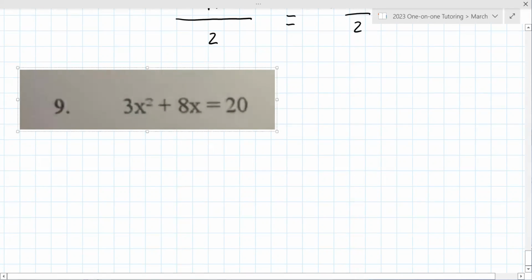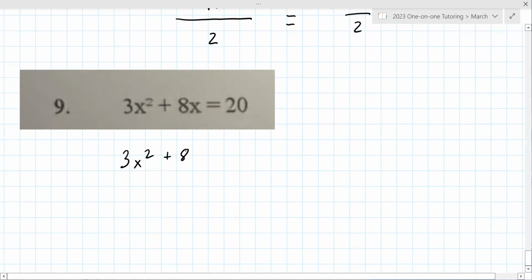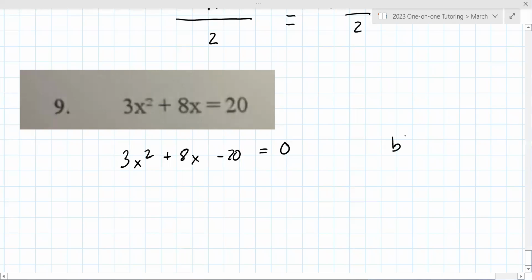All right, what is the first step to solving this one? Got to move the 20 to the other side. Yeah. And the reason I keep asking is that this is an area where most students don't do it, and then you get totally the wrong answer. So I'd like you to do the b squared minus 4ac this time for us. All right.